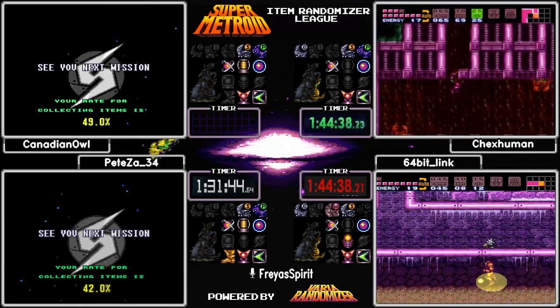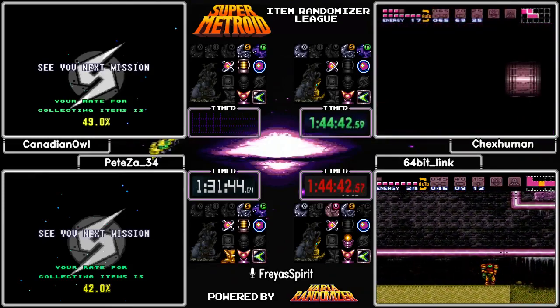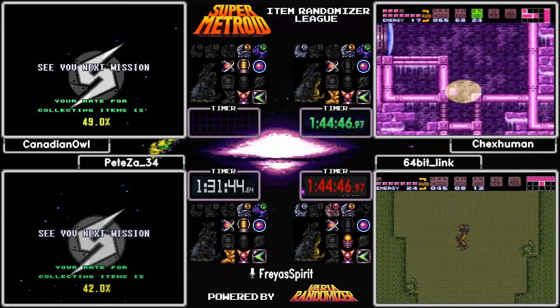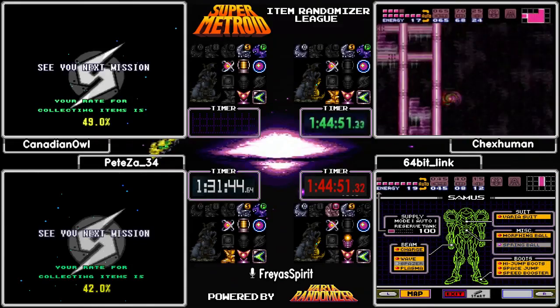Yeah, unfortunately, it looks like Chexhuman's gonna beat Link because Link is checking the sandpits before the beach. But that was amazingly close to two races of the 4.